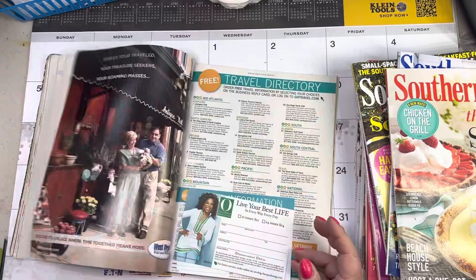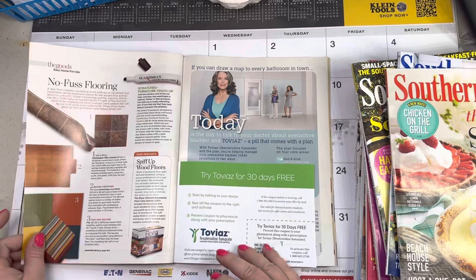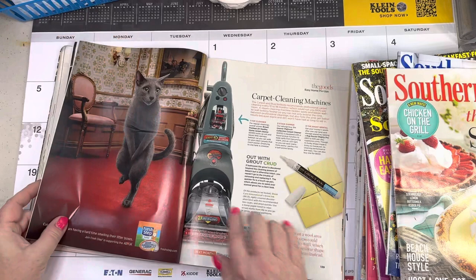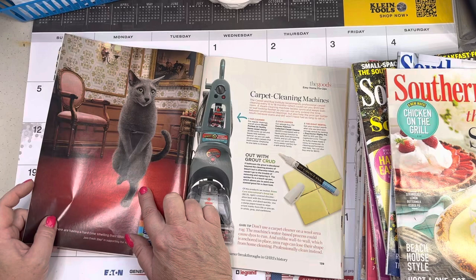Oh. Why is it that it takes almost an hour to go through two magazines? That's neat too. Some of this I would use. See, I would so use that, but I don't want to use it in my color glue book. I think I would wait until another type of glue book.